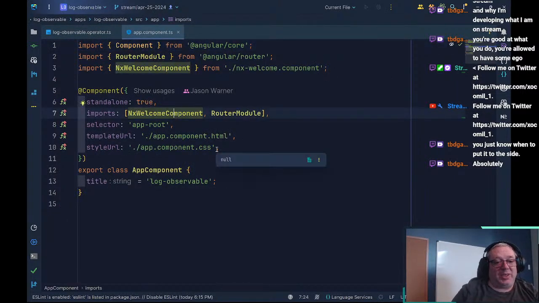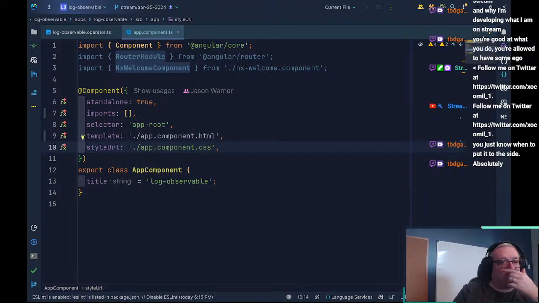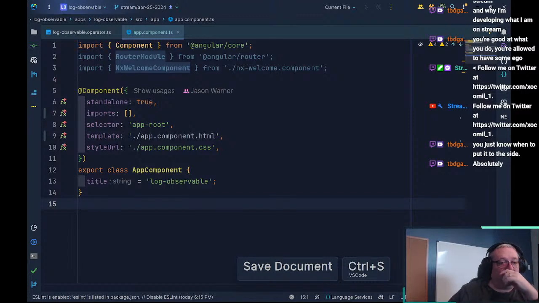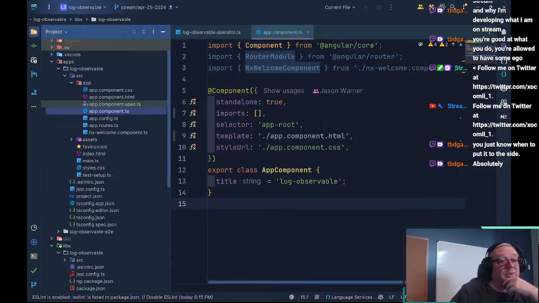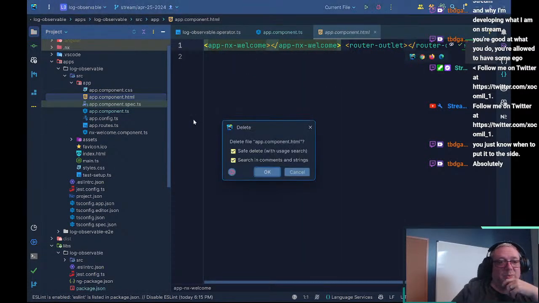And this imports the NX welcome component. We don't want that. We don't want the router module either, really. AppRoot's fine. Don't even want template URL. We'll just use template. Style URL is fine. And that's fine too. So let's go and also delete this file. Don't need it.